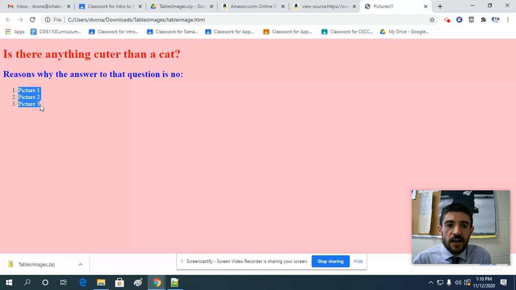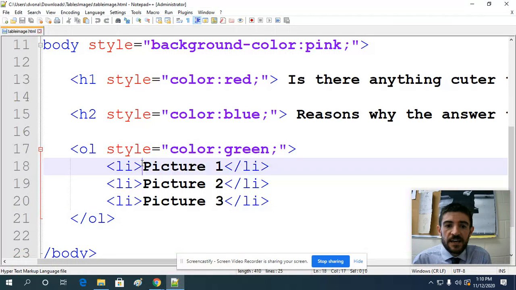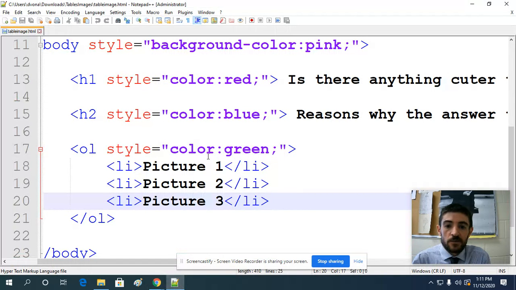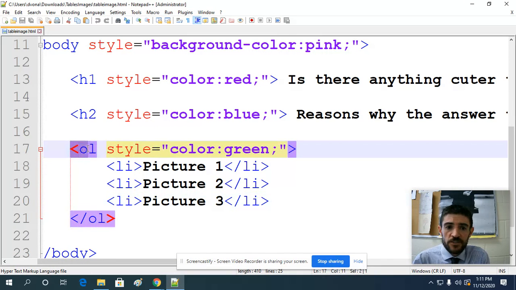And then notice right here, I have picture 1, 2, and 3, and those are numbered 1, 2, and 3, and those are green. Now, if we go back to the code for a second, you're going to notice that I didn't type in the numbers 1, 2, and 3. They were put in automatically because I made an ordered list. An ordered list lets you format your web page when you have literally a list with a bunch of numbers in it. Each LI tag automatically increases the numbers. The first LI tag gets the number 1, the second LI tag gets the number 2, the third LI tag gets the number 3. So if we look at the structure again, we have a starting OL tag and we have an ending OL tag.